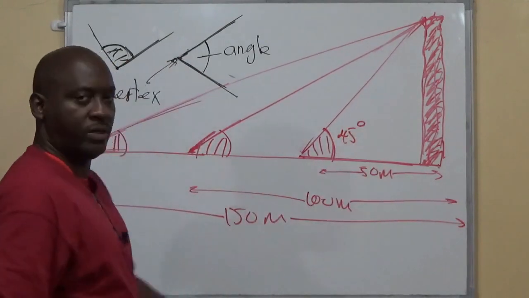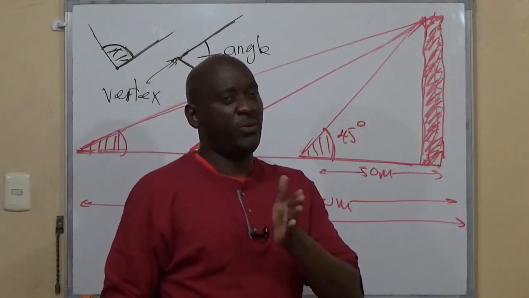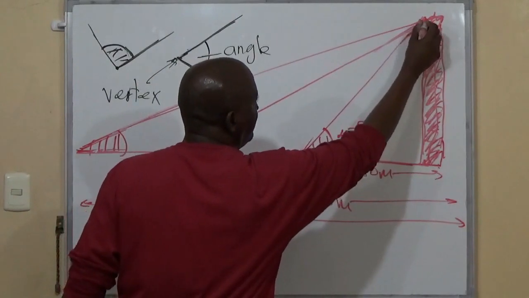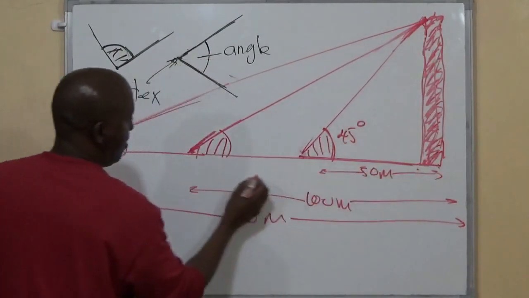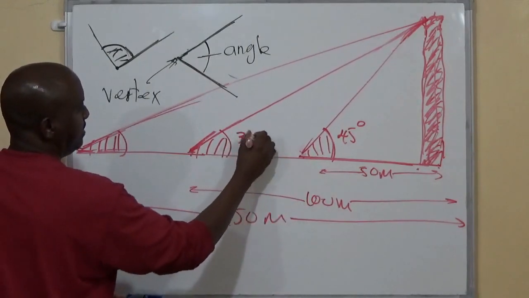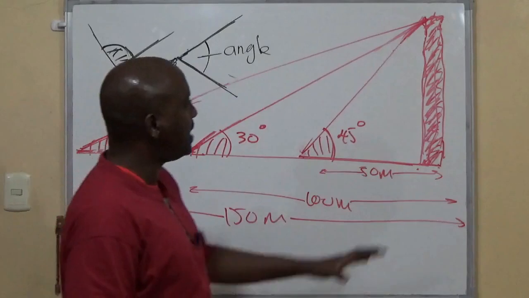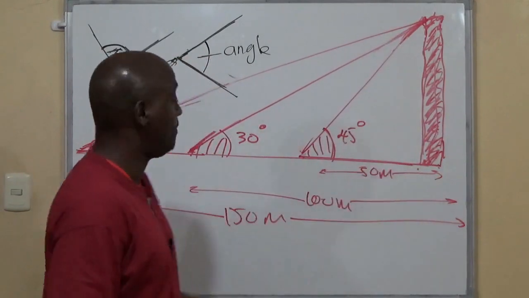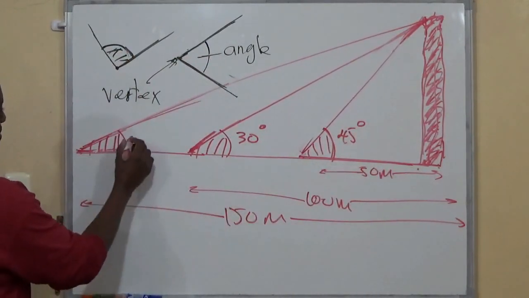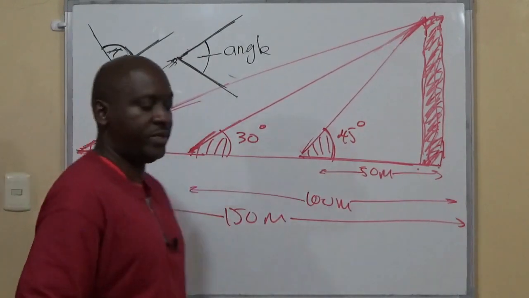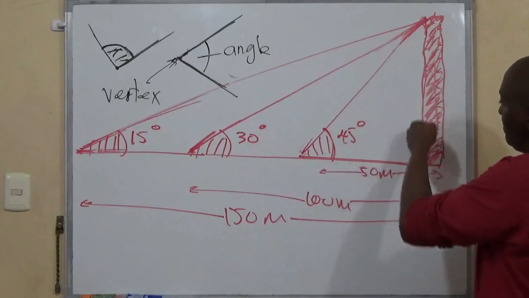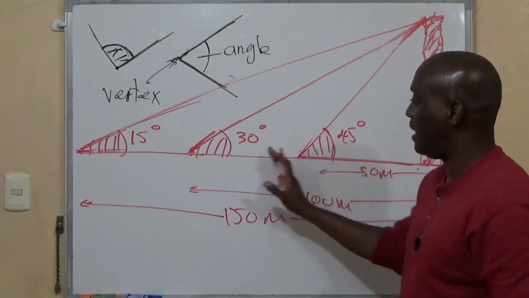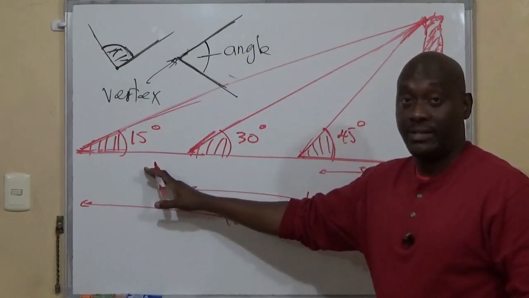We're not going to try to define what a degree is in this video. We'll do that in our next video. We could also say that the angle subtended by the same Hyatt at a point 100 meters from the base is, let me say, 30 degrees. And the angle subtended by the same Hyatt at a point 150 meters from the base is, let me say, 15 degrees. So even if the thing that is subtending the angles remains constant, if you change the point at which the angle is subtended, then the angle naturally would change.